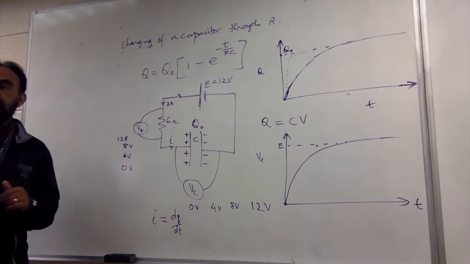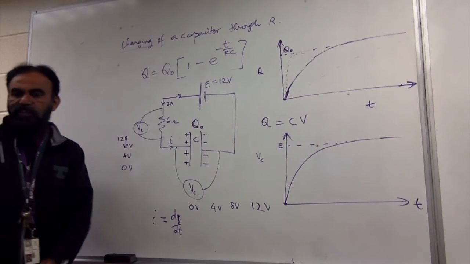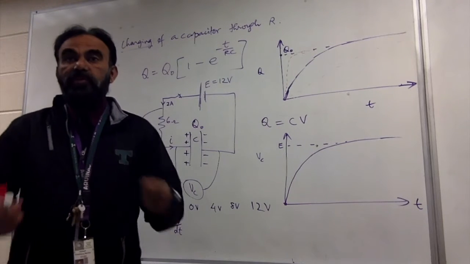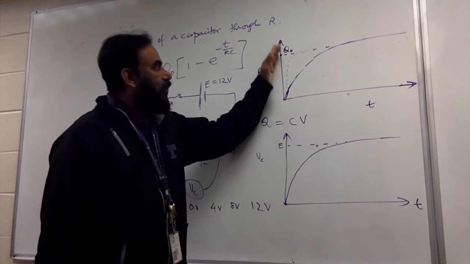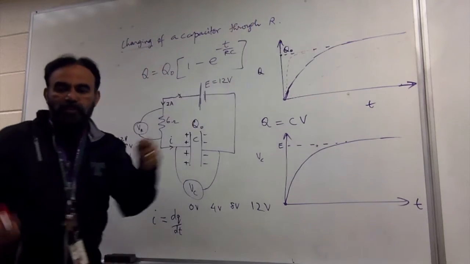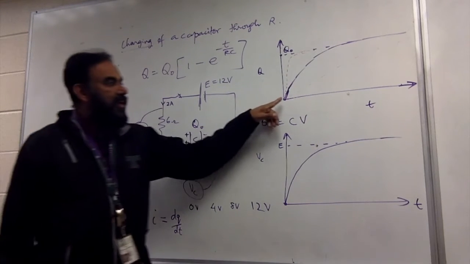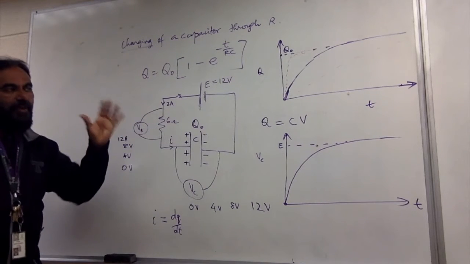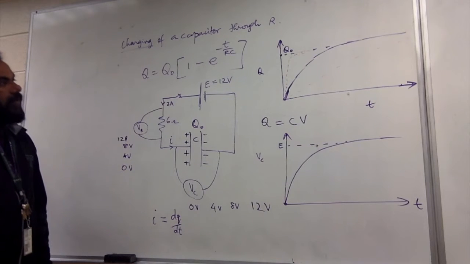Now if you don't have any resistance at all, like you just have a wire connecting straight away to the capacitor, like the way I used to charge the capacitor, right? If nothing is connected, just straightforward, just touch it. As soon as you touch it, this will grow quickly there. That's it, over. So fast. The moment you touch it, it's already charged. It takes hardly any time for the charge to build up to that value. So this resistor is actually kind of slowing the process down. Okay, is that clear?